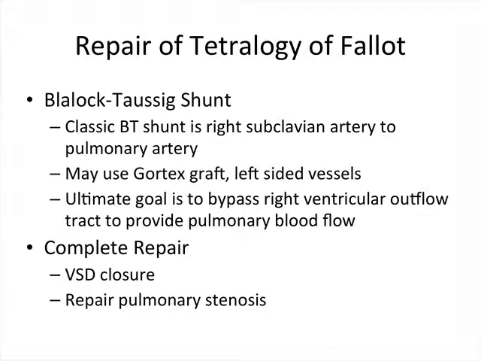A complete repair involves closure of the VSD and repair of the pulmonary stenosis to relieve the right ventricular outflow tract obstruction. The patient's native anatomy will determine the course of action across the right ventricular outflow tract. Often, as in our patient's case, a transannular patch is necessary to widen the right ventricular outflow tract and pulmonary artery.